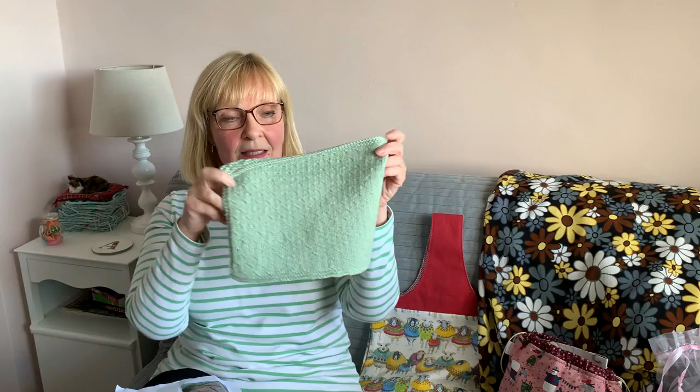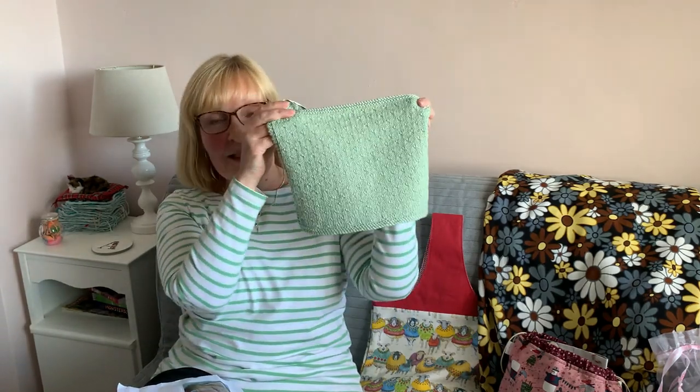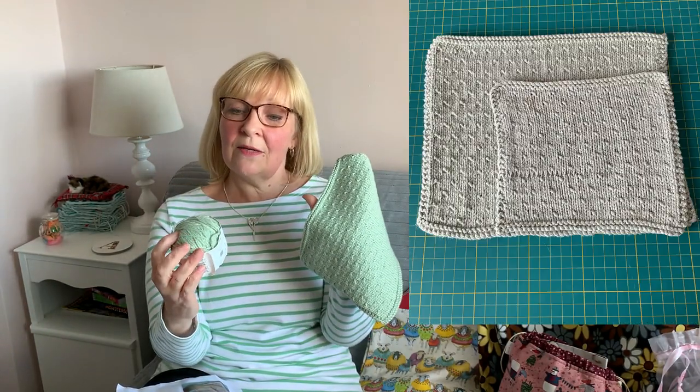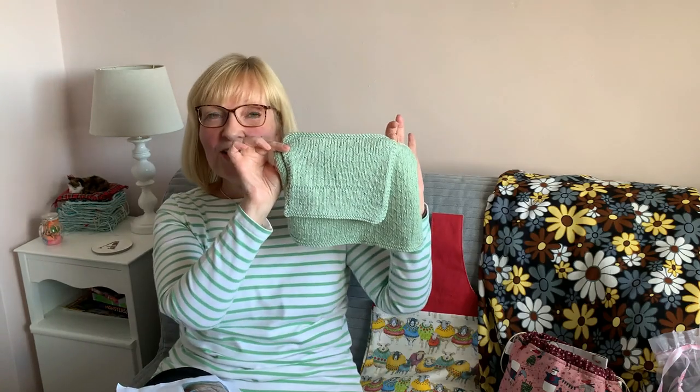So then I just cast on 60 stitches and did 80 rows, and it came out just following, keeping the pattern. And it came out that size, which I'm much happier with. And I've got quite a bit left, 45 grams left, so I could make another one of these. So there's quite a difference in the size, but just by adding a few stitches.